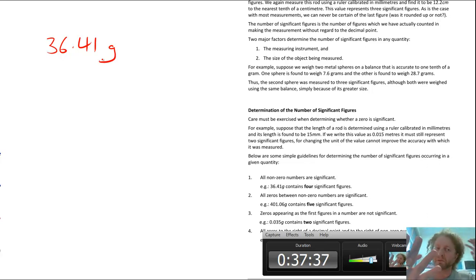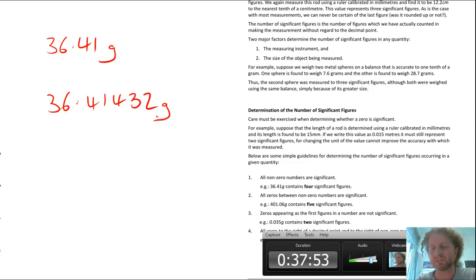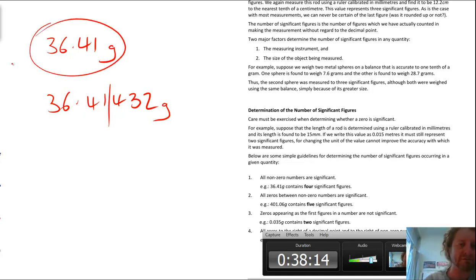We call the 4 numbers significant because we say they've all been measured. But the last digit, maybe it was, I'll just make an example, 36.41432. Maybe it was measured with some super instrument that told me that. And I go, look, we're kidding ourselves. It's not really that accurate. Let's just report it to 4 significant figures. Well, I'd put a line there, and I would not round the 1 up because it's followed by 4. I'd leave it alone. So you can say, look, that 1, maybe it was higher than that. Maybe it was lower than it got rounded up. But anyway, this is 4 significant figures.